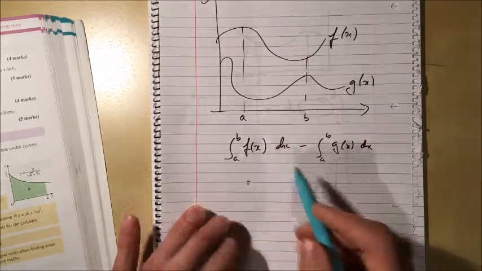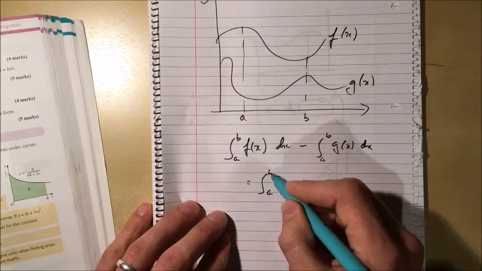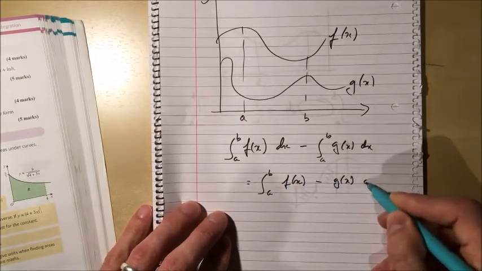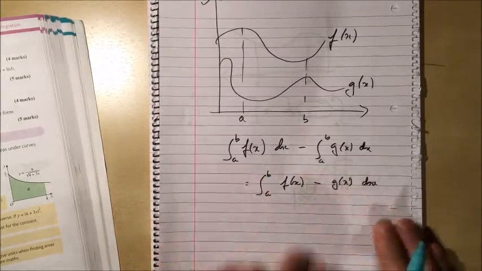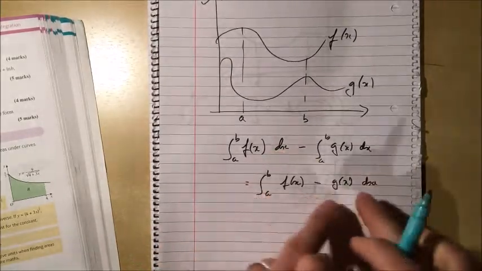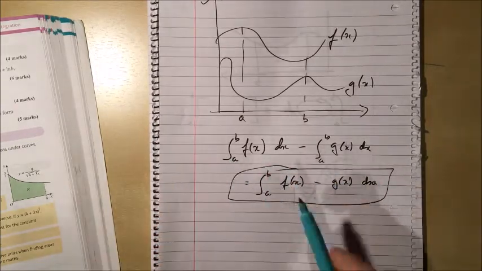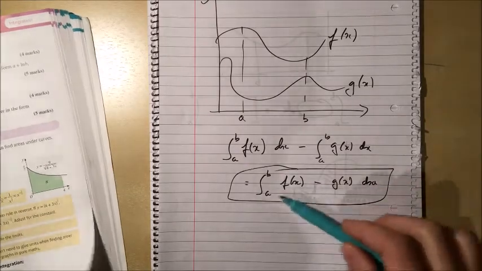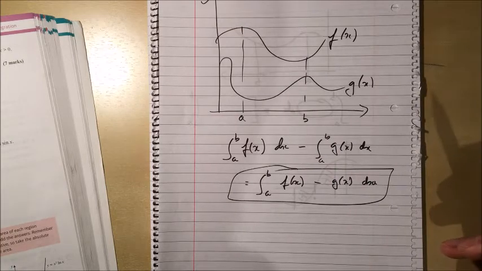But we know that the way that integration works is that if I'm integrating from a to b f of x minus g of x with respect to x, the way I would do this is that I would integrate that with respect to x and then integrate that with respect to x, and I do that, take away that. So this thing here is just the same as this here. So you can do the subtraction and then the integration, which often will be easier. Sometimes you want to do the integration and then the subtraction. Sometimes that'll be easier. Okay.